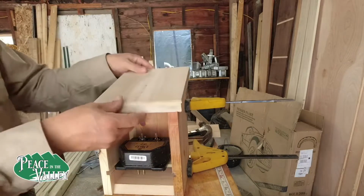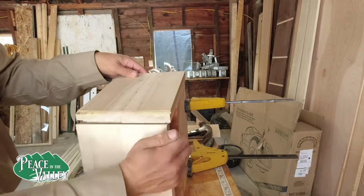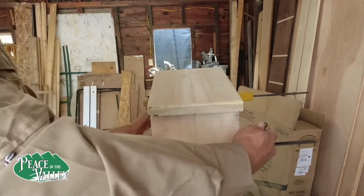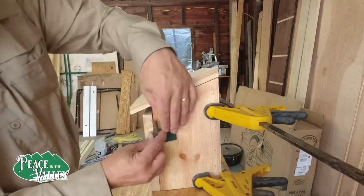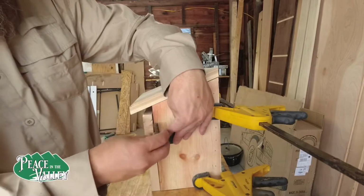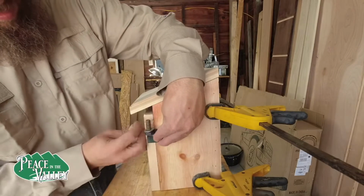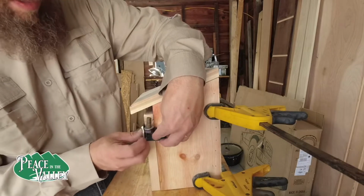Okay. The roof, the door. Now to come back and make the hinge, if we wanted to. Okay, if the washer is the hinge, and we mount it like that.